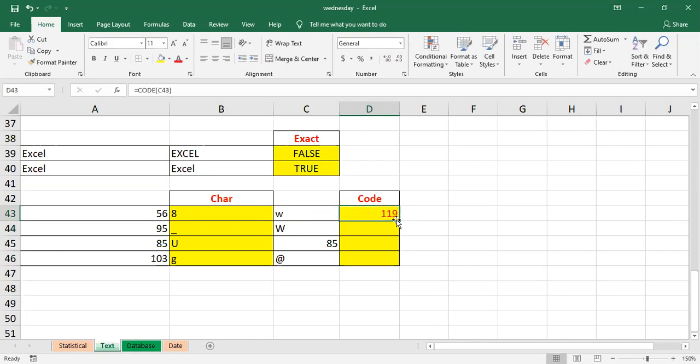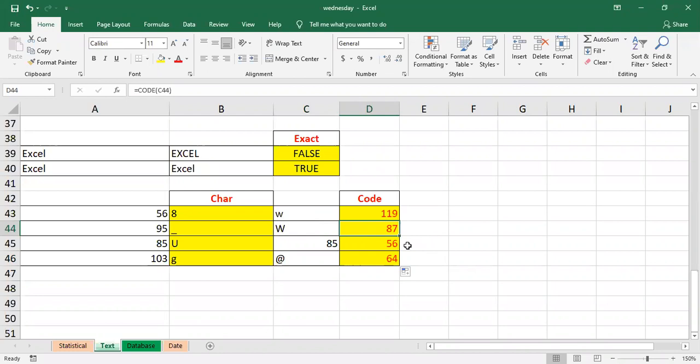Now if I fill down here, it will show. Okay, for capital letter W, the ASCII code is 87. For the number 8, the ASCII code is 56. And for the @ symbol, the ASCII value is 64.